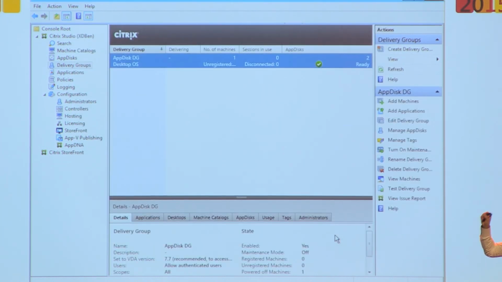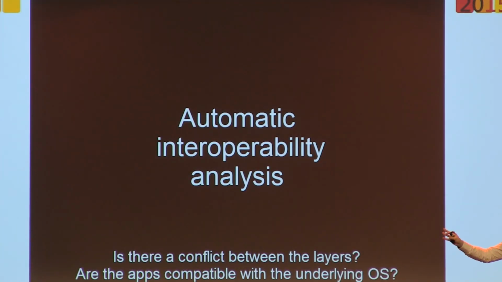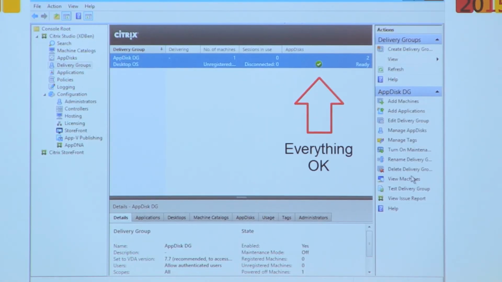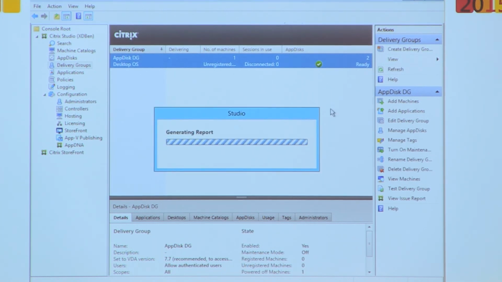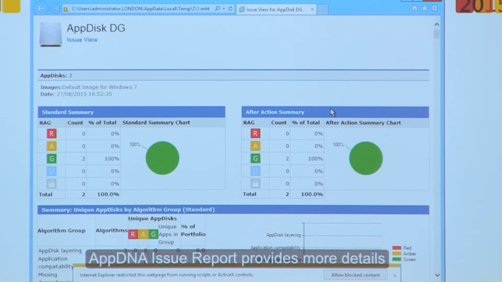Attaching an AppDisk does require a reboot for the time being. So everything's okay. If there were any issues, you would get a report. So this is a standard AppDNA report, no issues to see here.